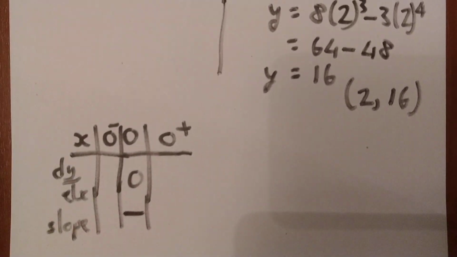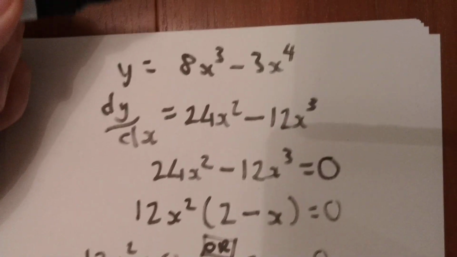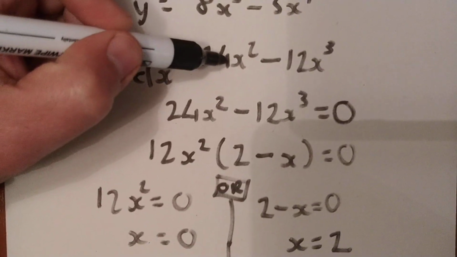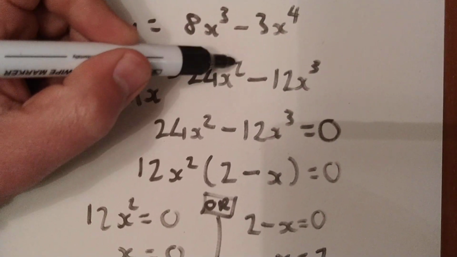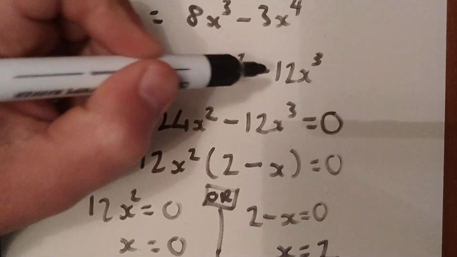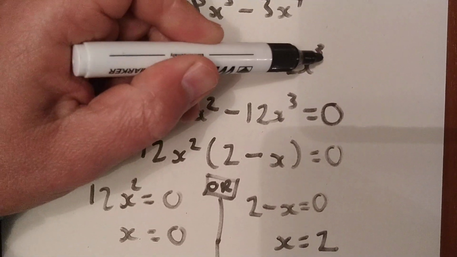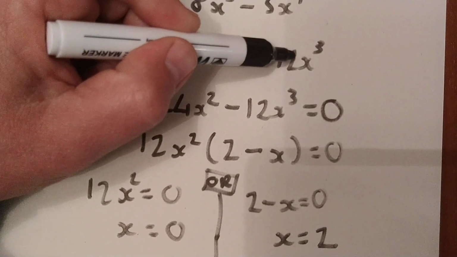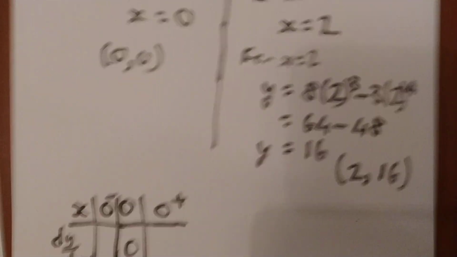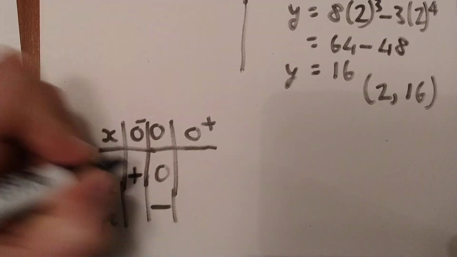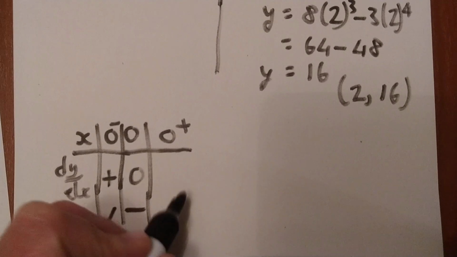What's the gradient doing before 0? Well, there is no other stationary point to the left of 0, or less than 0, so I'm going to just put in something like negative 10 in my thinking. You can use negative 1 if you prefer. I go with the extreme one. 24 lots of negative 10 squared, that's 100. 2,400 here. Take away negative 10 cubed is negative 1,000. Negative 12 times negative, plus 12,000. That dominates this. So that gives me a positive dy by dx here. Any number I put in less than 0 will give me a positive gradient. So my line is coming up. So we're going to have a maximum turning point or a point of inflection.